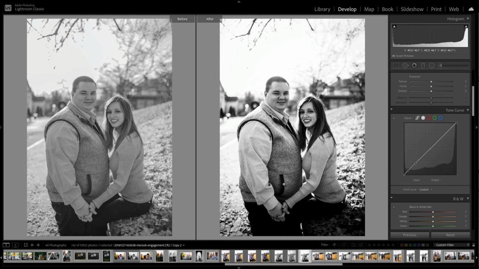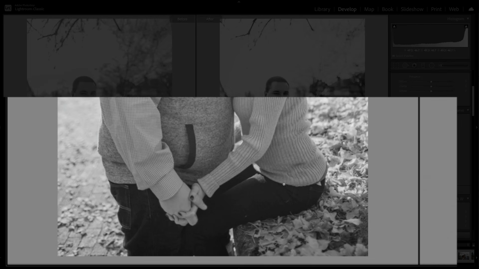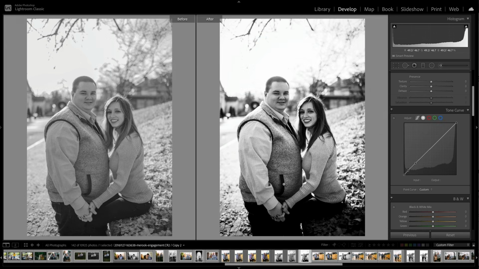Notice how in the left copy, even though the various objects and parts of the frame are different shades of gray, they're all somewhat similar. For example, the pants are certainly darker than the vest in the left copy, but there's really not that much of a difference. That's because the tonal range is somewhat compressed. It has lower dynamic range.